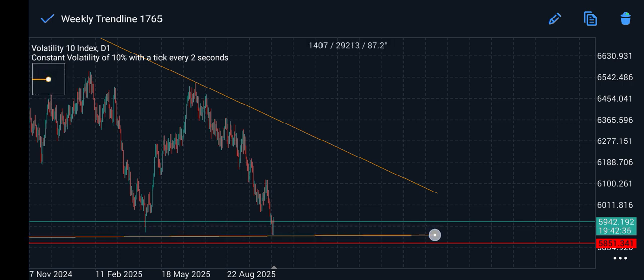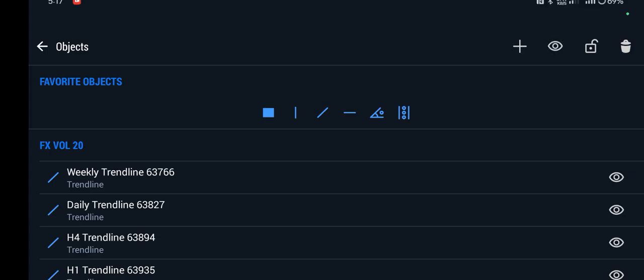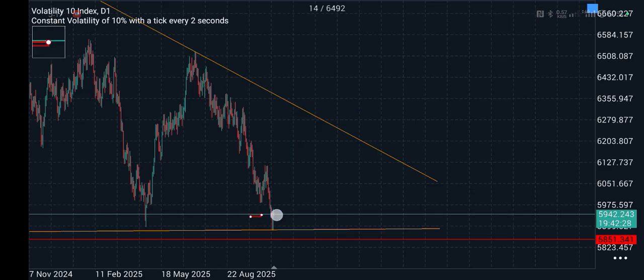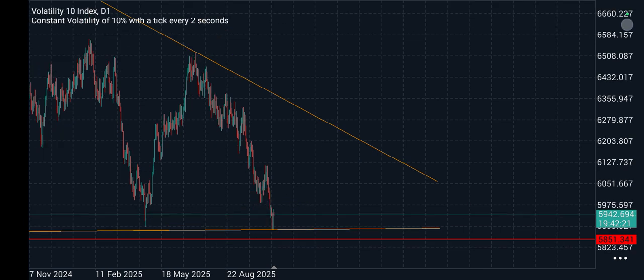It's touching. This is what I really want. So this is the part I said it's touching. So we have 2 points. Remember, it must be at least 2 touches before it can be valid. 3 or more touches is for strength, but at least 2 touches makes a trend line.